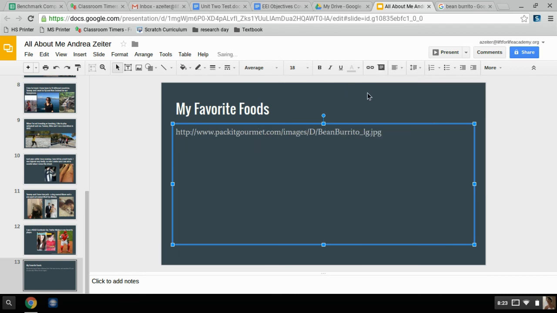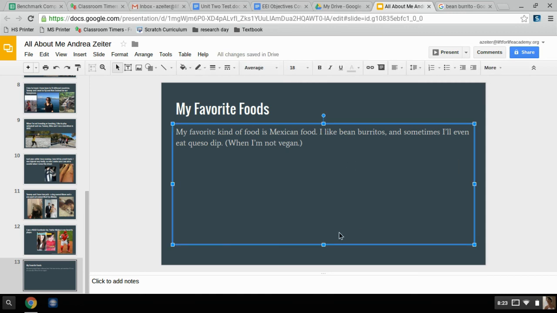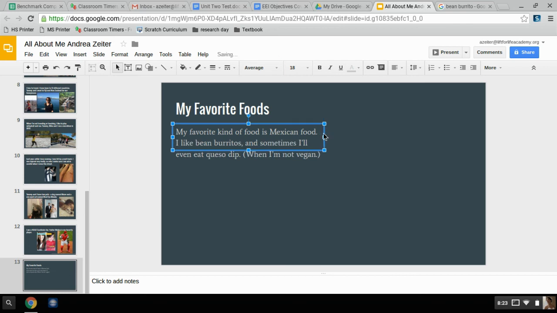So it replaces everything in the text box with what has been pasted. In order to avoid that, first of all, Control Z, undo. Now the computer still remembers the last thing I copied, so it's still remembering that web address. All you have to do here is take this bottom part and slide it up so it wraps pretty closely around your words. And like I said, you can even slide it in, slide it down. Make that text box nice and tight around your words.